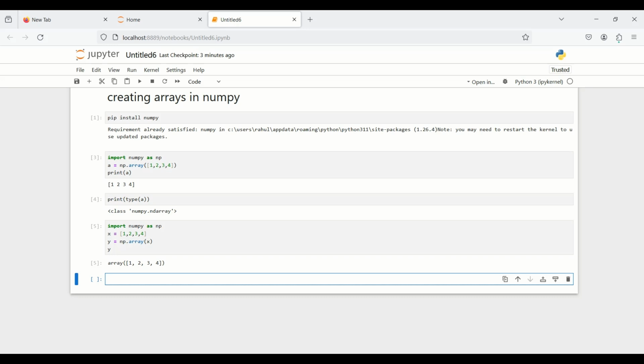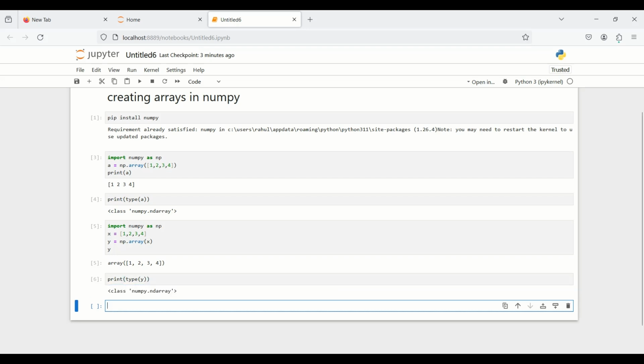Now how to check whether it is an array or not? So we can use the type function, print type of y. So it is a numpy array.